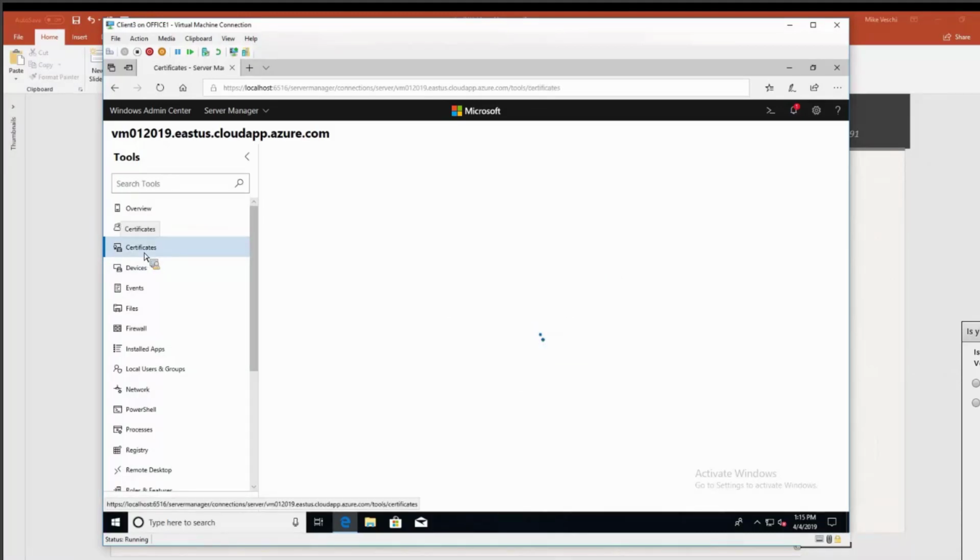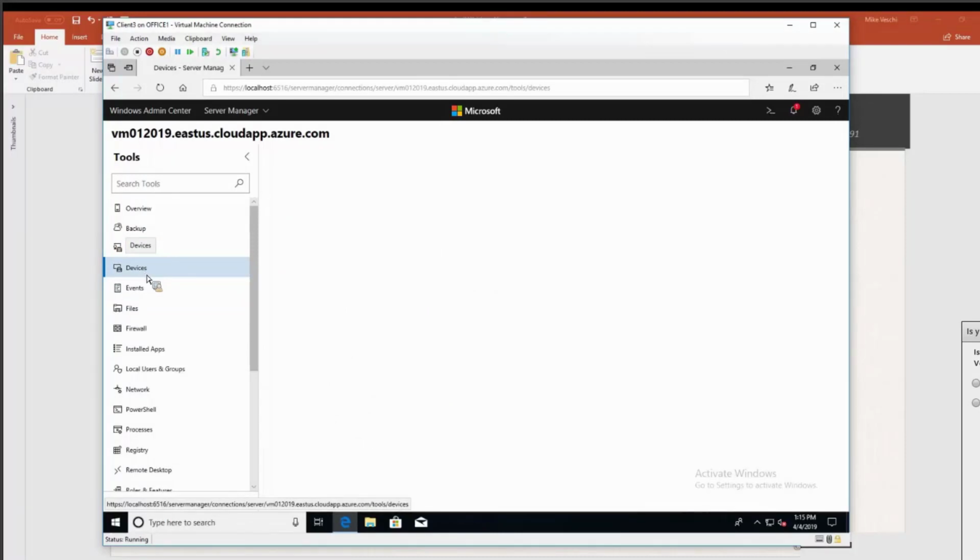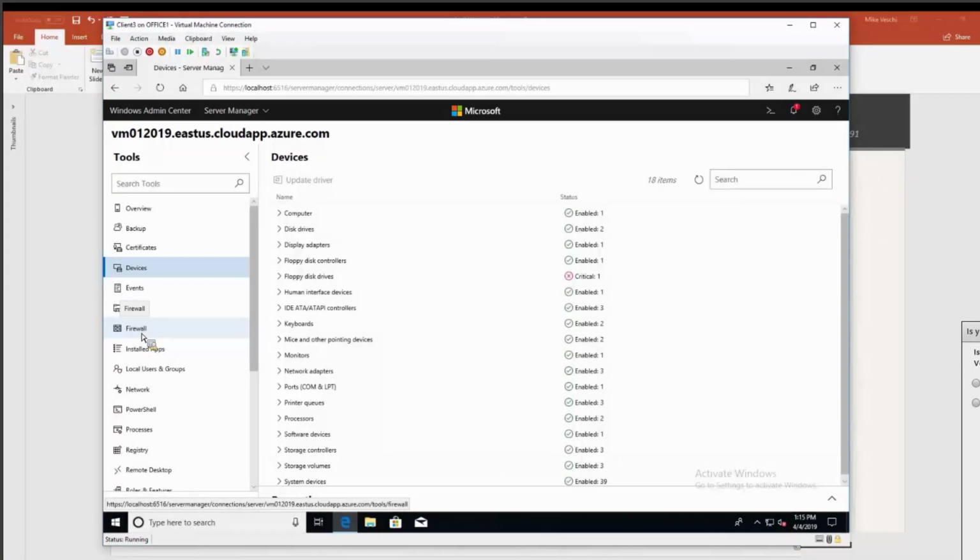Yeah, you can monitor certificates, manage certificates. You've got device management. So a lot of these, again, are individual snap-ins. They'll say there's at least 20, a minimum of 20 other snap-ins within this console. Right, so you've got certificate management. And look at that. You have the certificate store being exposed. Right, devices within this, device manager, events, files, and firewall, right?